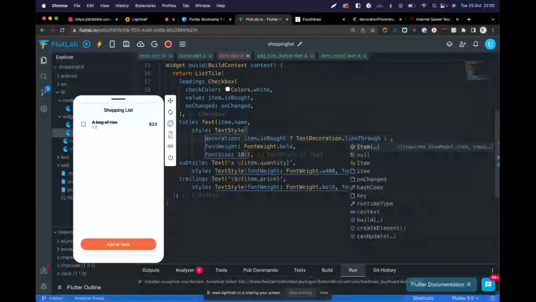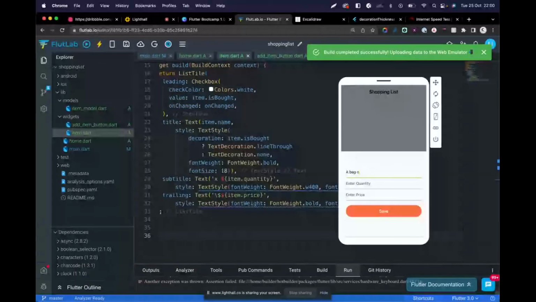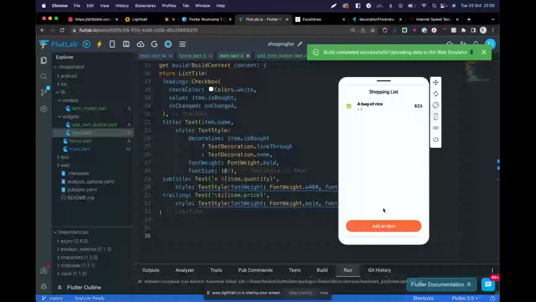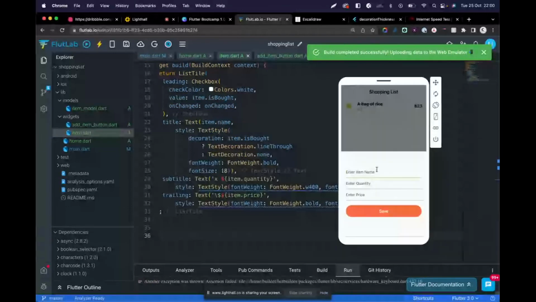Now let's test it: rice, the quantity is 2, the price is, a bag of beans, 2.25, and you see, good. So we have our shopping cart.